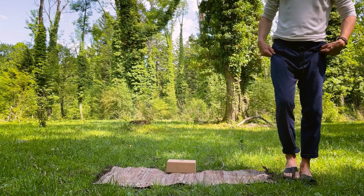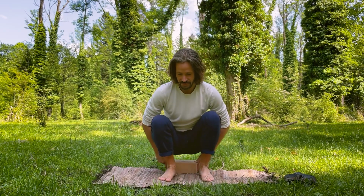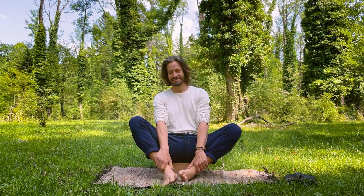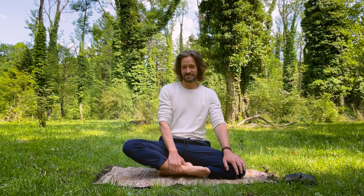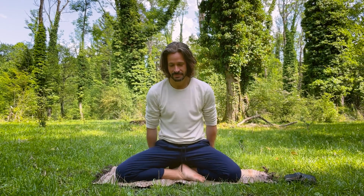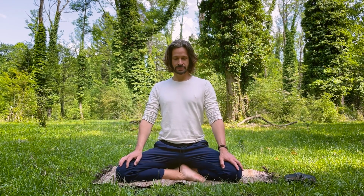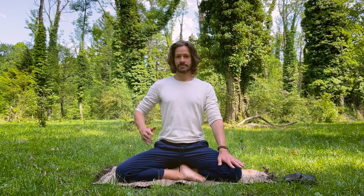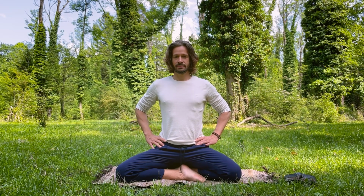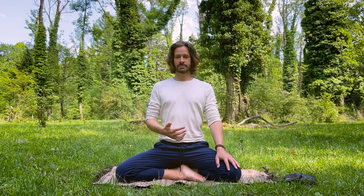All right, then come on down into a seat of your choice. If you are not able to assume a posture on the ground, sit on the forward part of a chair. Make sure that the feet are hip-width apart and flat on the ground. If you are sitting cross-legged or on your heels, use a cushion or a folded blanket so that the knees can rest lower than the hips. This allows you to keep the natural bend in the spine, which opens up the heart space and allows the breath to flow naturally and without any effort.